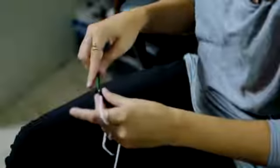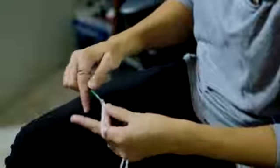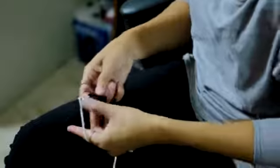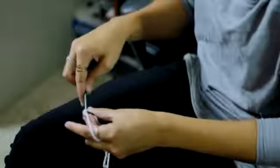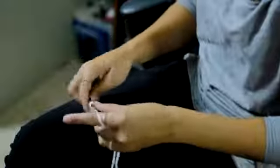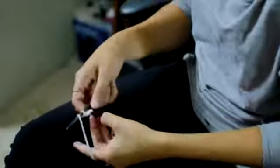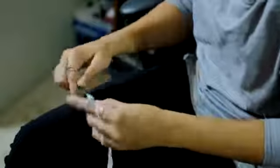and then grab your white yarn and then into the first stitch, pull up a loop, then chain 2. Now I want you to double crochet into the same chain or the same stitch, and then you'll do 2 double crochets in each stitch all the way around.